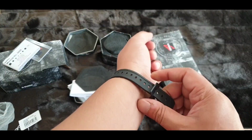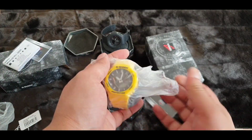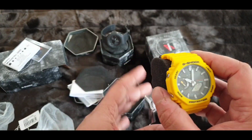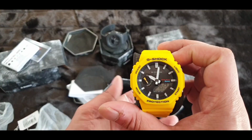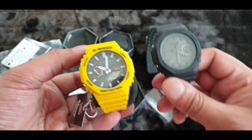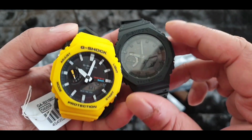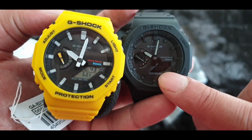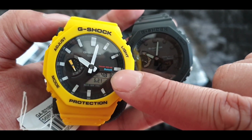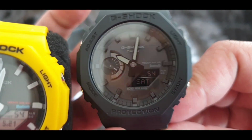So this is the one that I ordered, the black one, and as you can see, this is my second one. These are water resistant up to 200 meters, which is amazing. So you could easily take them swimming, on a boat trip, or a fishing trip. I believe this one has a really nice contrast compared to the black one. You've got the inverted positive negative dial. This one's all black, and that's the negative, so positive negative. This one has color, like the Bluetooth and Tough Solar, and this one's all just black and gray, as you can see.